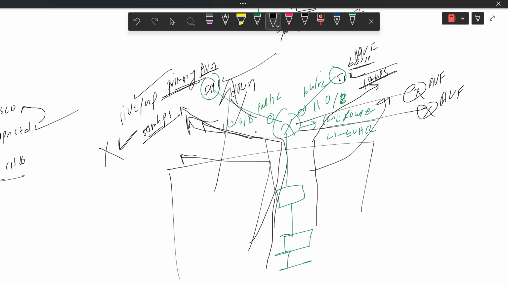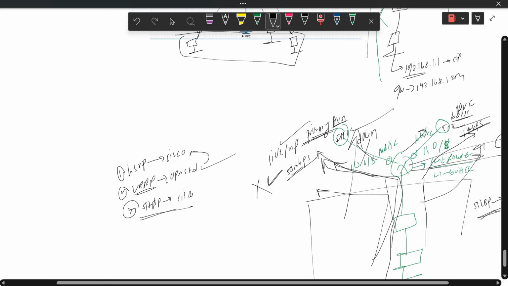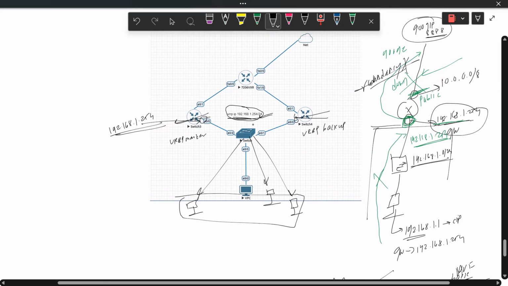Some traffic goes via this link, some via this link, some via this link. GLBP utilizes all the links, and we are not going to do the configuration for this. We are going to use VRRP because we have only two links in our topology.